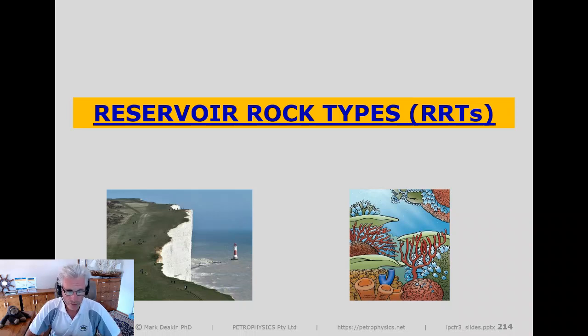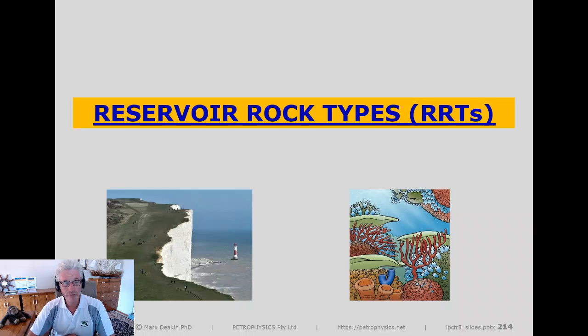This is a short video about reservoir rock types. Now, it's a much misused concept, I think, in carbonate petrophysics. The first thing to say about reservoir rock types is that they are not preordained like geological facies. They're not something which you discover that sort of exists there in the rock, like a crevasse splay facies, or a geologically made thing that you're finding. It's not like that.